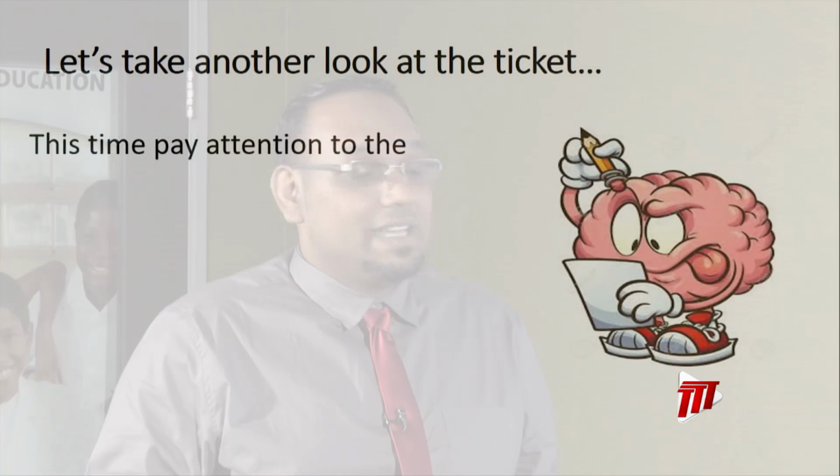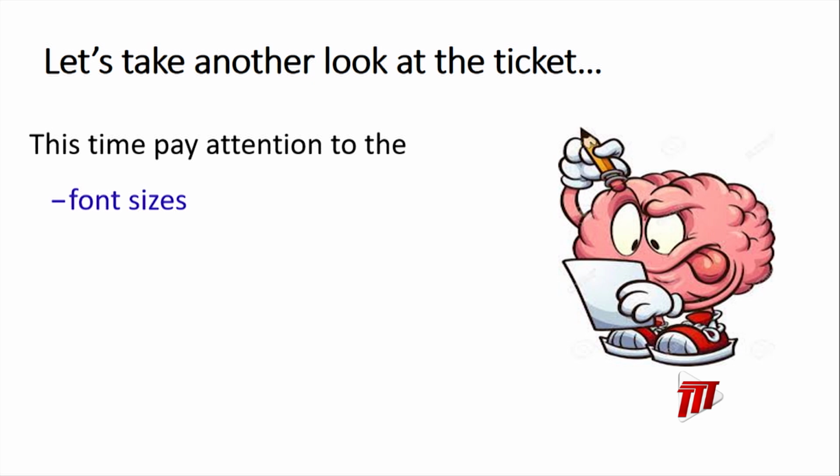So let's take another look at the graphic. This time, I want you to look closely and look out for those elements of design that I spoke about earlier in the lesson. You're going to look for things like the font sizes, the images used on the text, and other text features that are presented in the graphic. So let's have a look at our graphic again. And remember, this time we're examining the graphic closely and we're looking at the elements of design on the graphic.